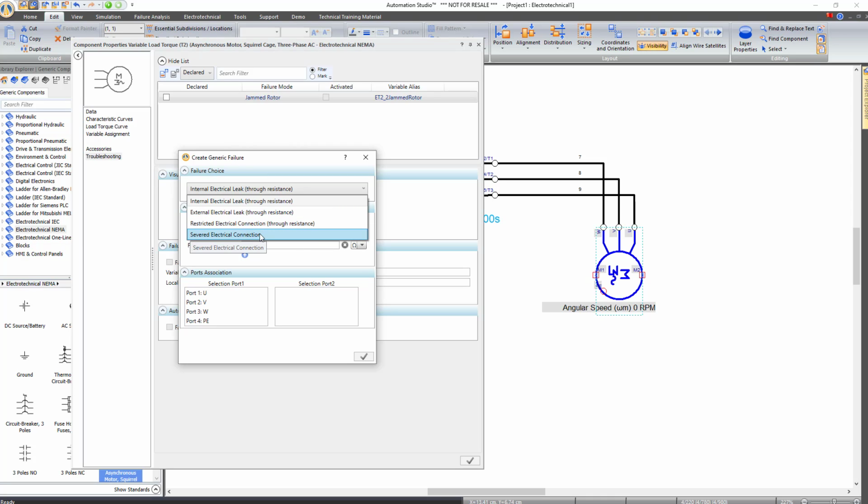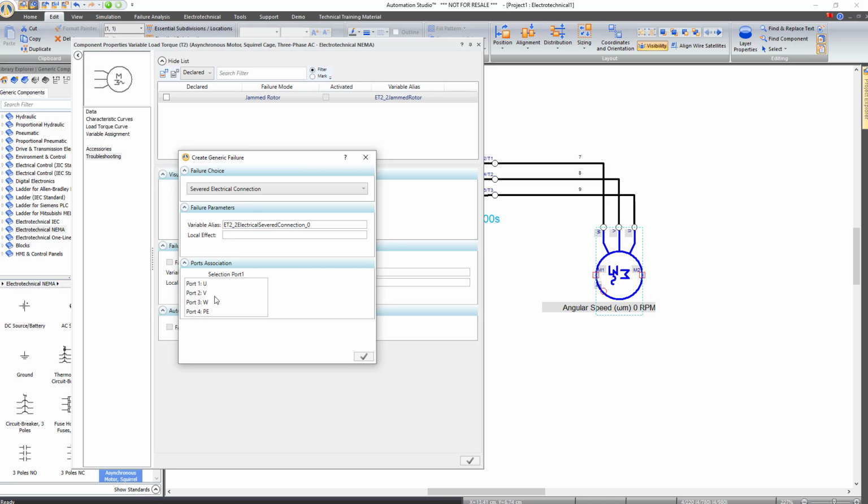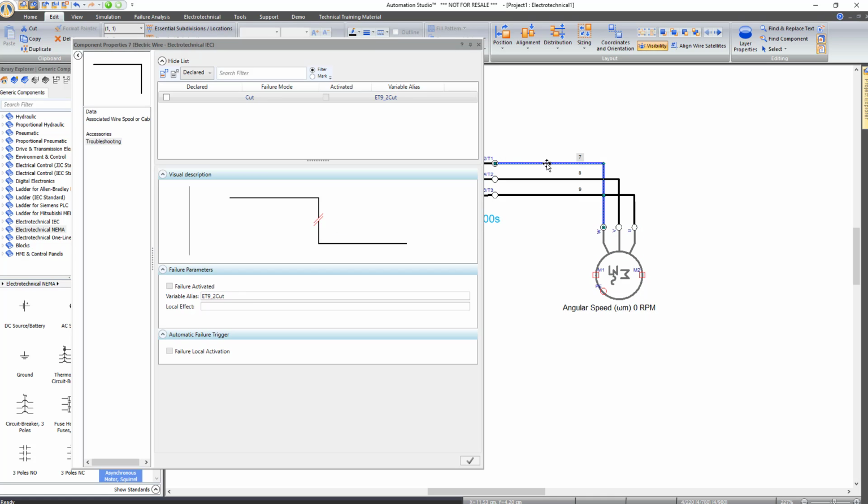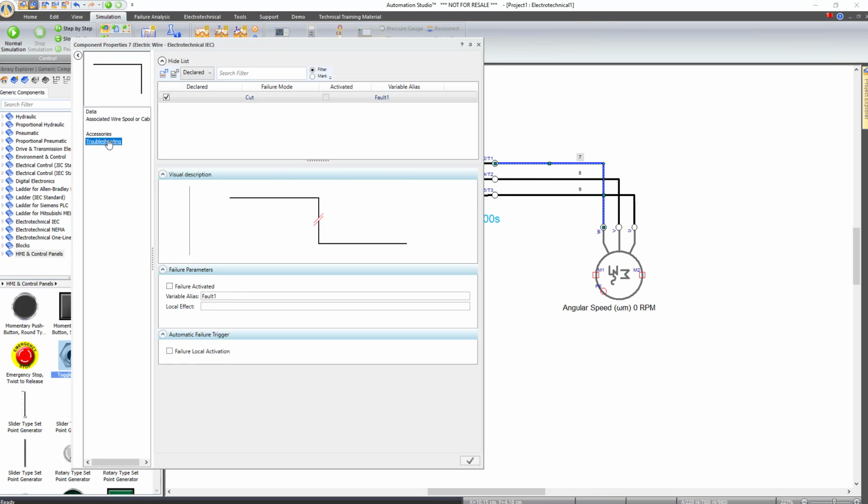So for example, if I want to make port W not work on my motor, I would come here, choose severed, and choose the port W like that. And then I can flip that with a switch, exactly like we did with the hydraulic. But also, if you click on the line, you can declare the line to be cut.